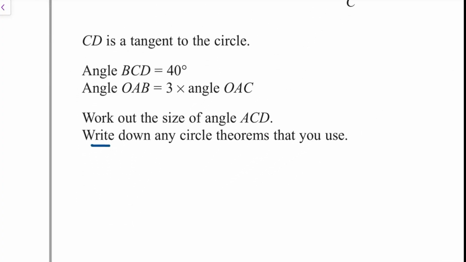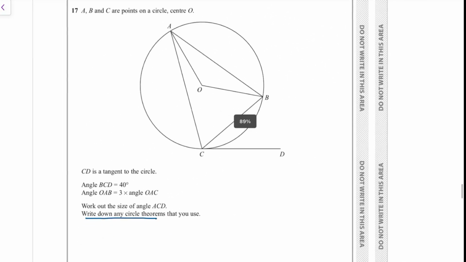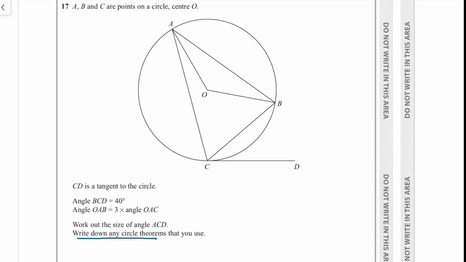And write down any circle theorems you use. Oh, I hate these questions. Okay, my tip is work out what to do first and then write them down. Otherwise you just end up with a whole load of stuff that you don't need. So what do I need to do?